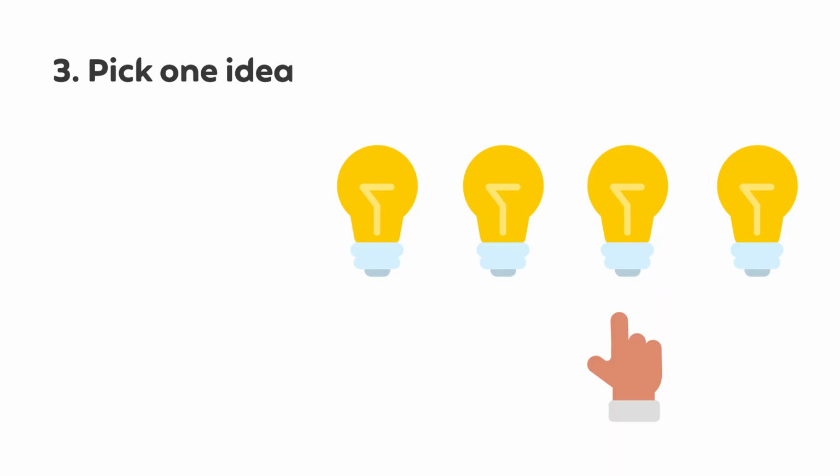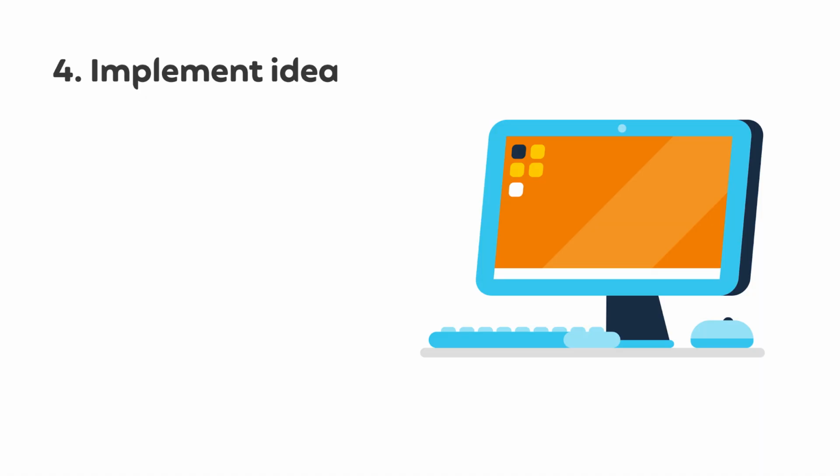And since these were audio lessons, a lot of our prototypes were actually just audio recordings that we just recorded on our phones. But they were super helpful to give us a better sense of how these ideas may turn out. After prototyping a few examples, we shared them with people outside Duolingo. We reached out to real Duolingo learners and we asked for their feedback on all of these different prototypes. And it quickly became clear which of these ideas was likely to work best. Next, it was time to implement the idea. And this required creating content for it.